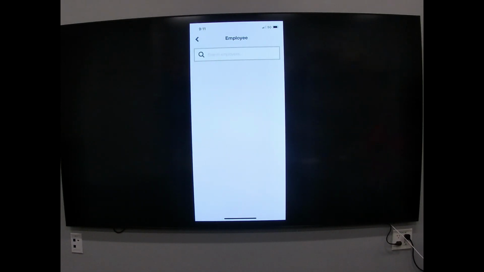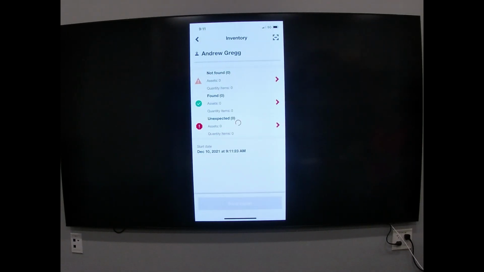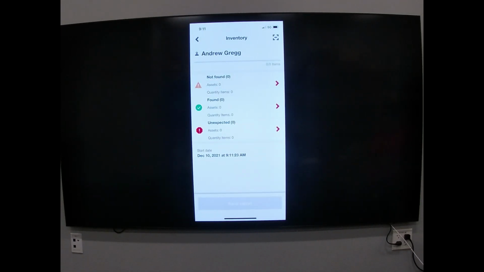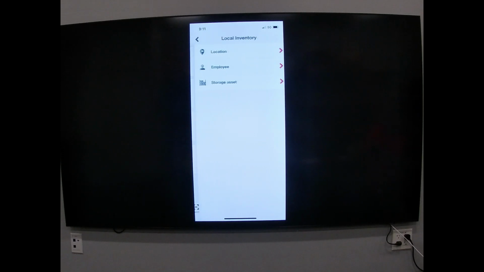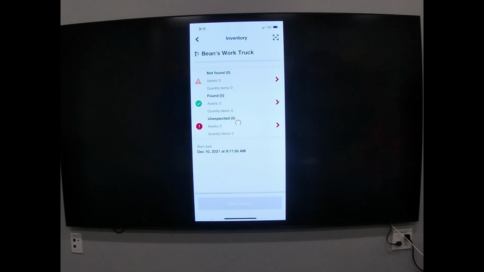You can also, say you attach stuff directly to the employee, like PPE, you can start doing quantity items, like hard hats and vests and glasses and stuff. You can add those right to the guy's name. He can do an inventory, or like you said, the drill kits, stuff like that. He can have them under his name and do a direct name inventory. You can also do it for the trucks or under locations. Same exact concept.